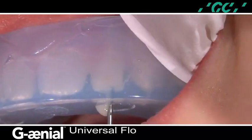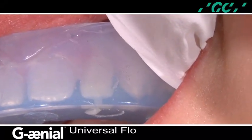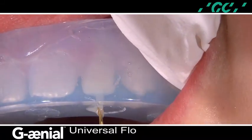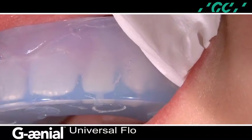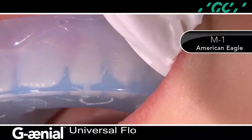Also, by maintaining a constant finger pressure on the buccal and lingual ends of the matrix, an optimal adaptation of the material to the tooth surface can be accomplished. The excess is expressed with this pressure and the residual material is removed using an M1 ball-tipped instrument by American Eagle.